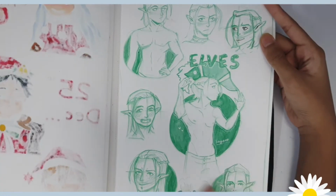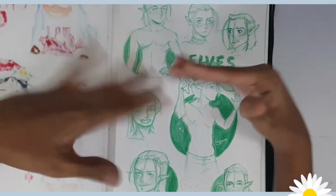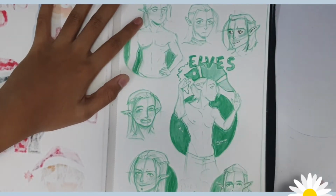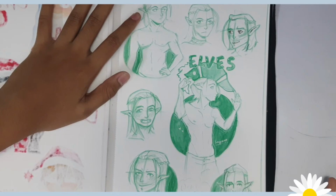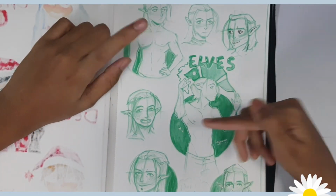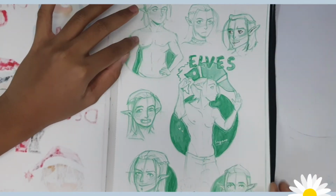Again, I was experimenting and having a very fun sketchbook time using color pencils. This time I used a green color pencil and drew this elf warrior sort of guy, and I was also practicing some male muscular body. Not that muscular, but like semi-muscular body.